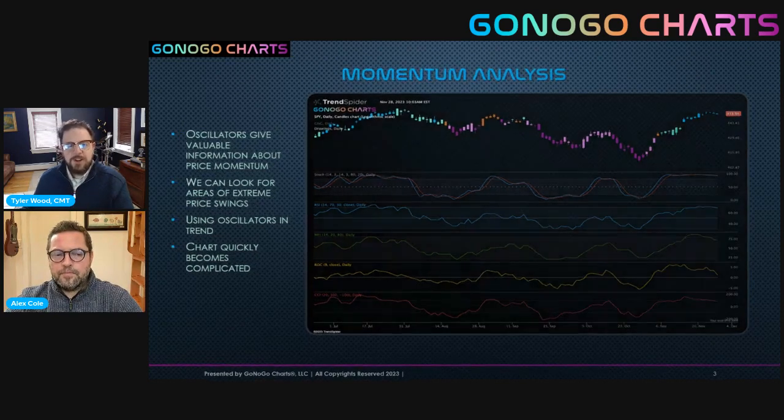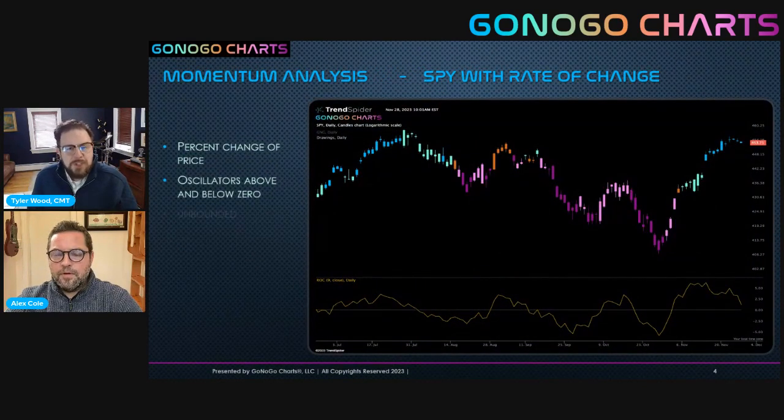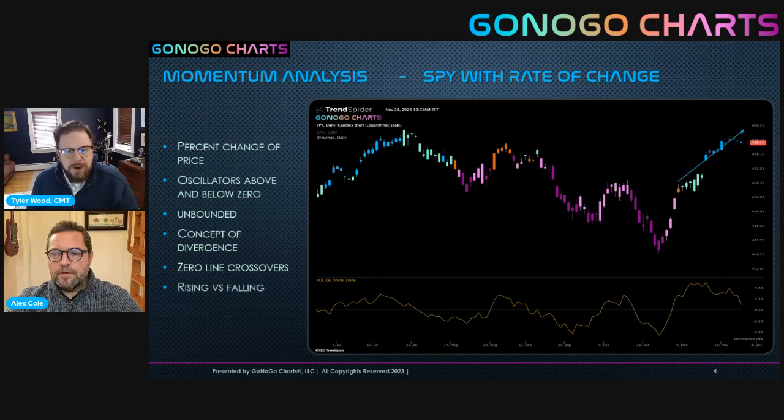So to get us started, let's go with the most simple form ever of looking at momentum, and that is simply the rate of change, right? Price rate of change measures the momentum by looking at the percentage change in price over a current bar and a specified prior period. Now, rate of change indicators are unbounded. We're going to talk about both bound and unbound indicators today. Unbounded just means that the rate of change can accelerate into infinity.